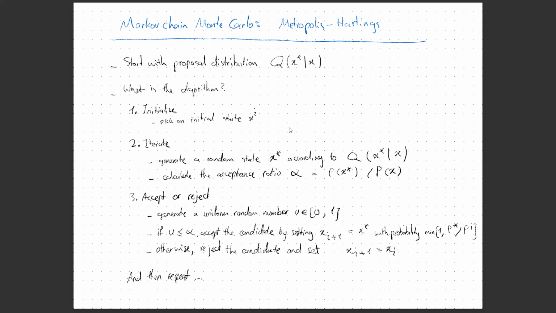Now we need to decide whether to accept the new point or to reject it. To do so, we generate a uniform random number, u, from the interval 0 to 1. If this new number is smaller than our acceptance ratio, we accept the new point. Otherwise, we're going to reject the point and set the next point to the previous point. And we're going to repeat this until we have our parameter space sampled. And now we're ready to do some calculations and statistics.